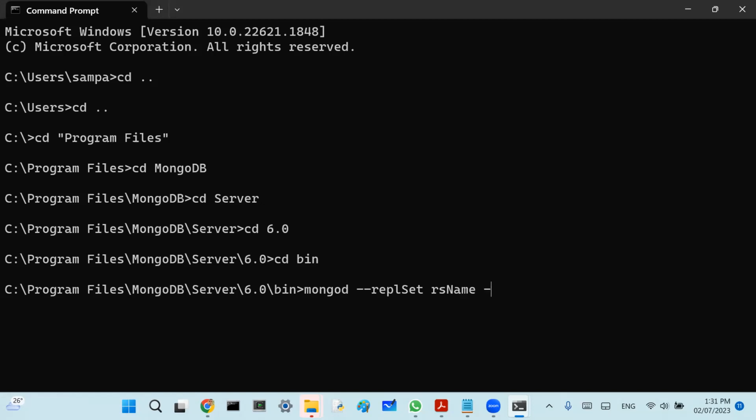This time I'm going to use the next port, 27018, and my data path, --dbpath, C:\data\db2.